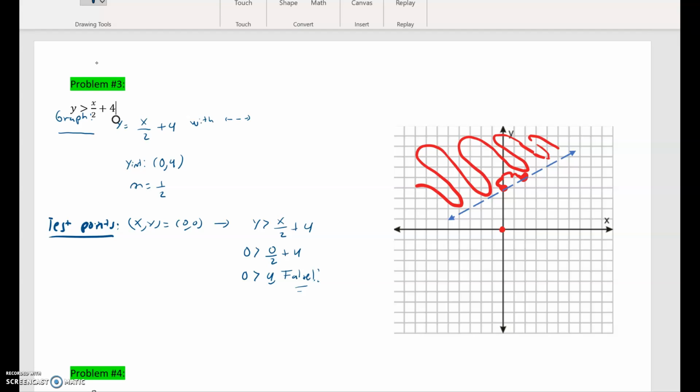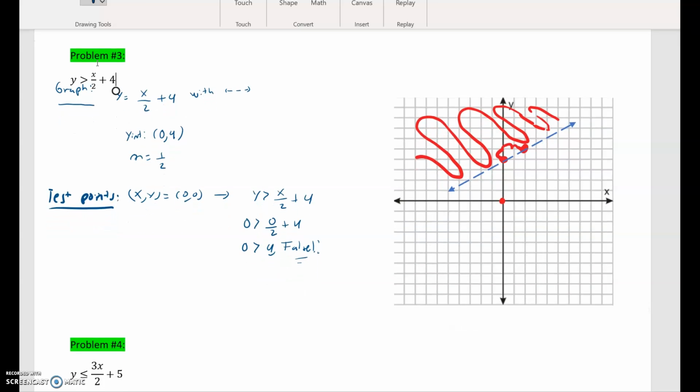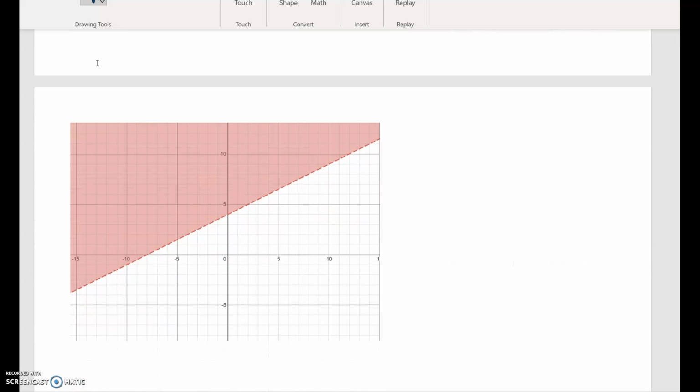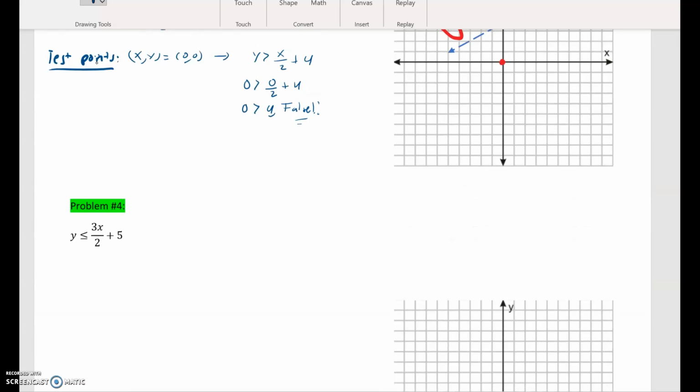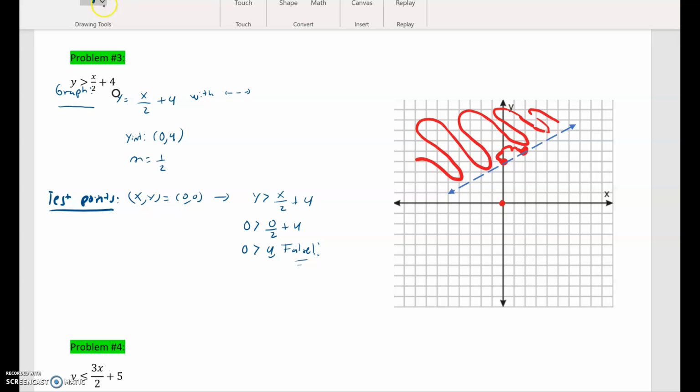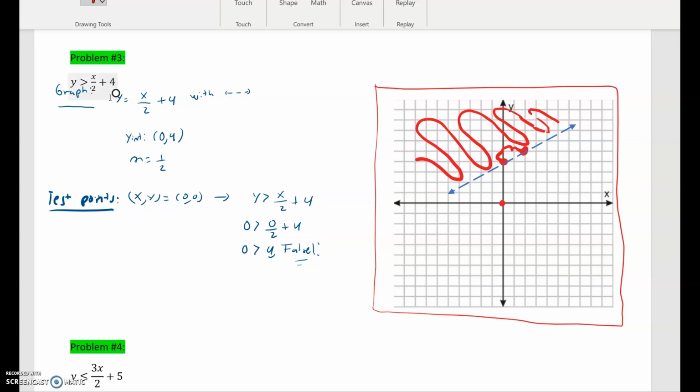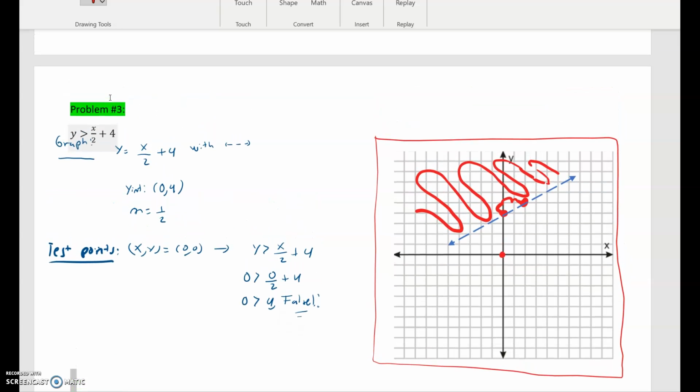This idea of greater works well if the slope of the line is not very steep and you can actually see the values above the line. Let me show you what this looks like using technology. And what I did here is I cut and pasted so it'll be easier to visualize it. Notice that these are all your coordinate points. Here's (0, 0). It ended up being false. Your line is dotted, so our solution is every coordinate point above that. So at this point, let me just box in our answer. Remember that your solution is the graph. And then if a specific problem is not asking for test points, you could just do the shading.